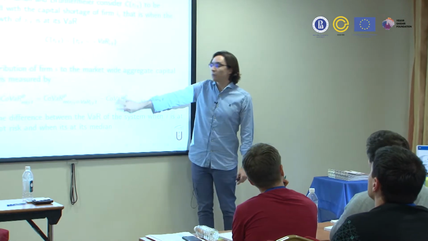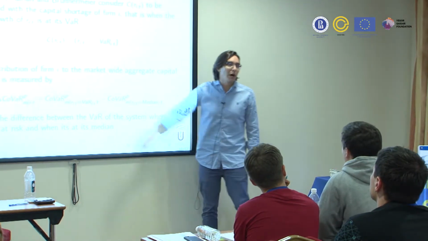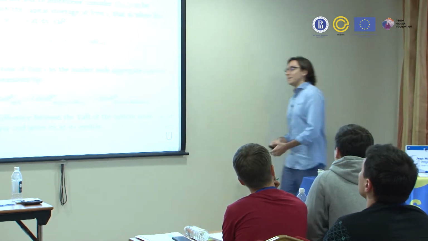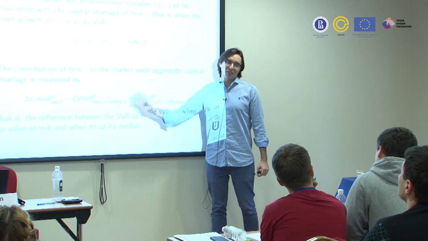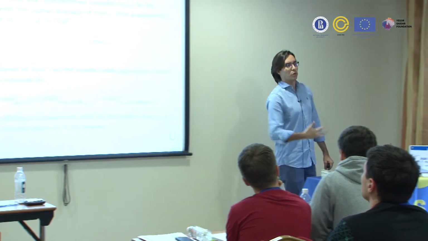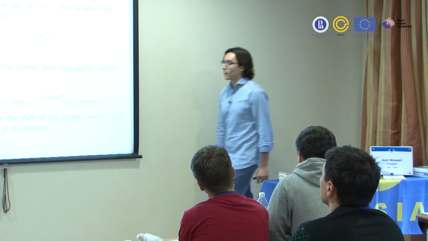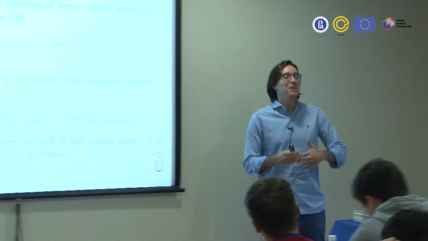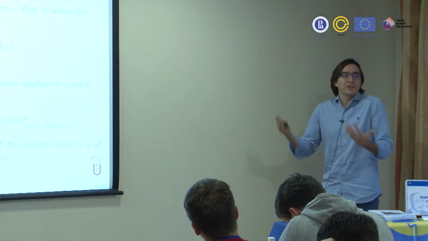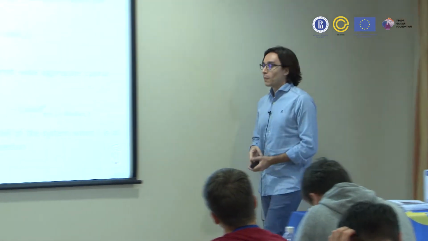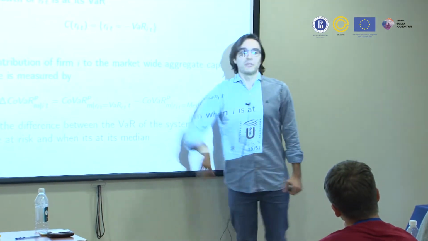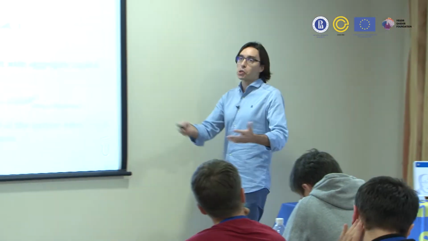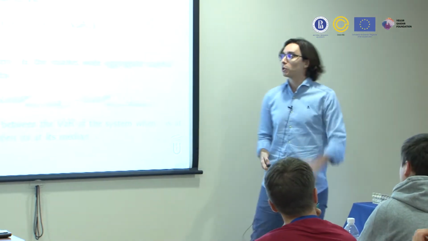So this is essentially very close to just the unconditional quantile of the market return, but that's how it's defined. This is entirely predictive, so you should not give any sort of causal interpretation to this whatsoever. But the idea is that this delta CoVaR measures the increase in the tail risk of the entire financial system when something bad happened to firm i, in comparison to the median states of the world, which we don't consider particularly risky.